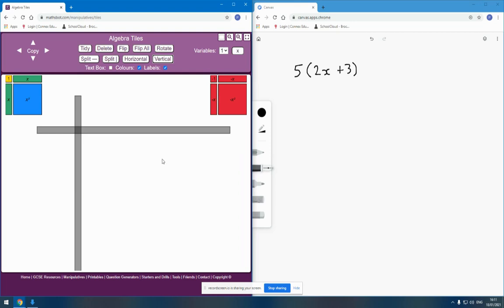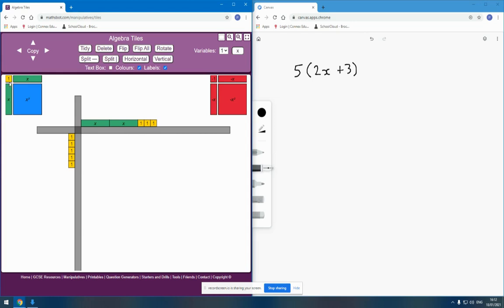to create an area. And what that's going to look like, and I've set up my horizontal and vertical, as you can see there, what that's going to look like is build me a rectangle with a width of 5 and a length of 2x plus 3 without any gaps or any overlaps that would fill this space. Now, of course, not this whole space, but the space outlined by the 2x plus 3 along the top and the 5 along the bottom.